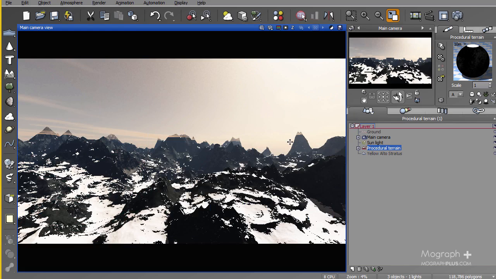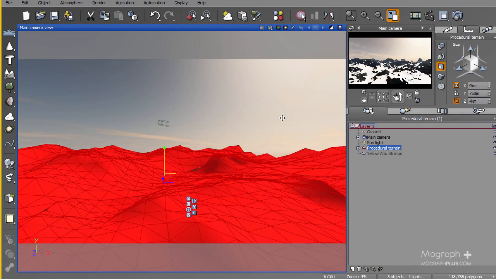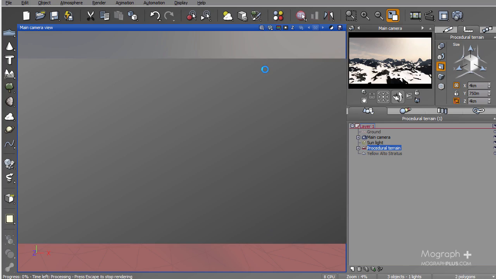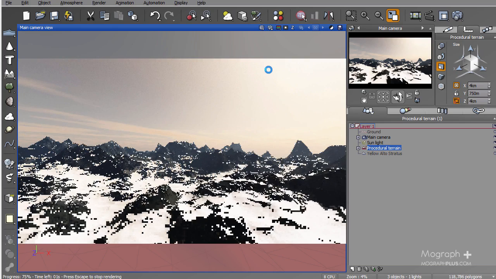So that's what we have by default, which is not too bad. Let's see what we can do. If I select my terrain, let's see if everything is right. Obviously I'm going to decrease this to something like 750 meters, and I think that would be a bit nicer, a bit more natural than those very sharp ridges up there. Let's go ahead and quickly render it and see what we get this time.